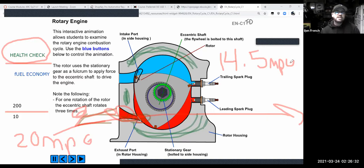Now, these days, what's likely going to happen is that you would set a check engine light, and you can pull codes and get a direction, but not always. You could see your mileage drop because maybe you have a brake or something that's dragging, and there's no code necessarily for that. So a good way to keep up on the health of my vehicle is by tracking that mileage.